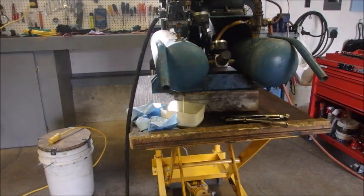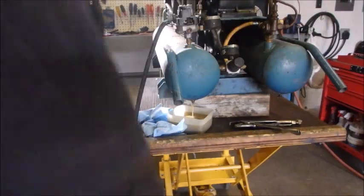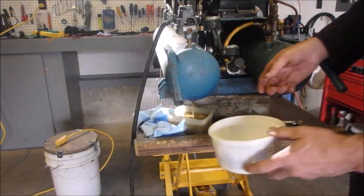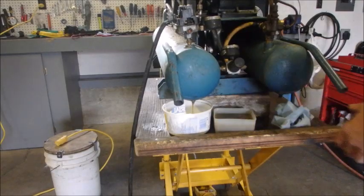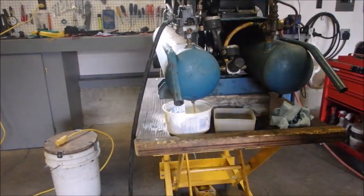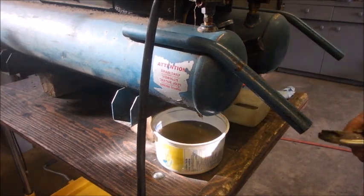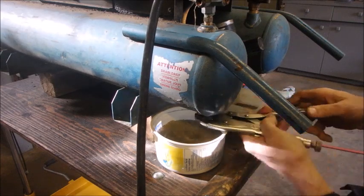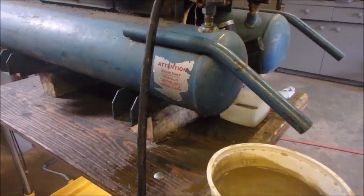It should start spraying air when it's done, right? Because we have 80 pounds of air in the tanks. Might have to get in another container. That's too much water, guys. This hasn't probably been drained since it was new. There we go. So I'm starting to build a list here when I go to the air compressor stock. Believe it or not, that is water.